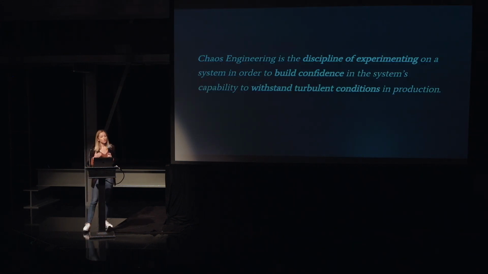Just to set the tone, I'm not sure if everyone here has heard of or practiced chaos engineering before, so I want to give a quick definition. It's the discipline of experimenting on a distributed system in order to build confidence in the system's capability to withstand turbulent conditions in production. This has been taken in a number of ways. It's been taken as injecting purposeful faults in production. It's been taken as breaking things, but really it's about exploring the chaos that's actually already inherent in your systems and surfacing it in a very scientific way.